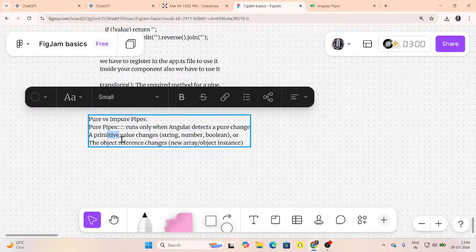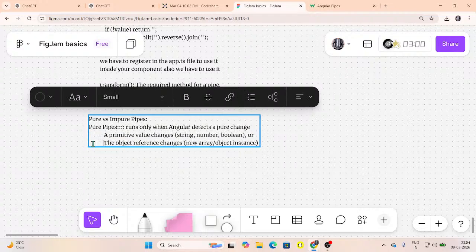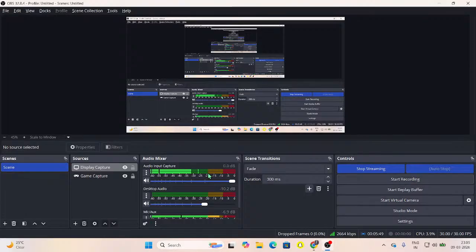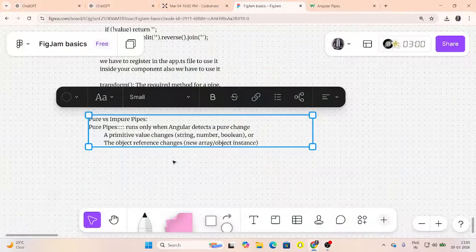If string and boolean values change, then it detects it. Likewise, if an object changes, it is going to detect that and show us the value.